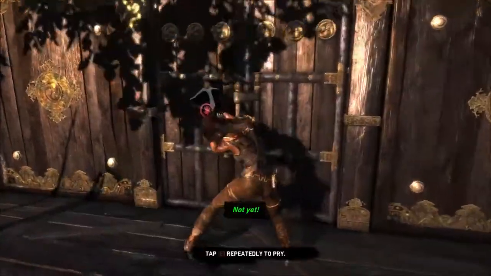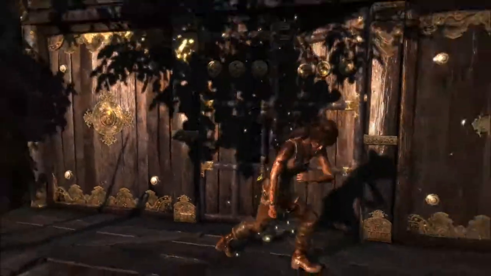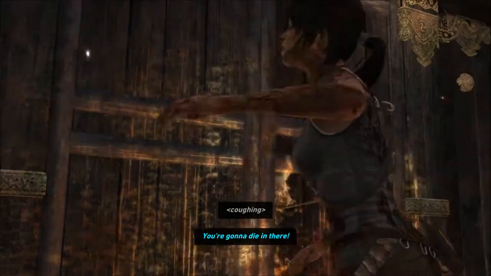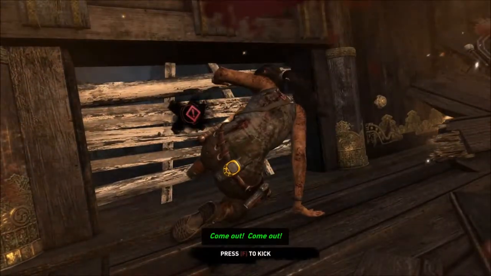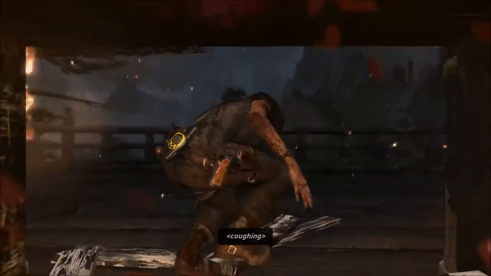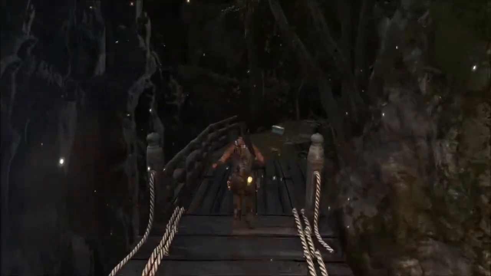Press E to repeatedly pry. Okay, this won't be too hard compared to the gun earlier. Whoa! Whoa! They're on the outside? I thought they were on the inside! Press F to kick. Kick! Kick! Get that fucking out of here! Convenient escape route, but still, sure.